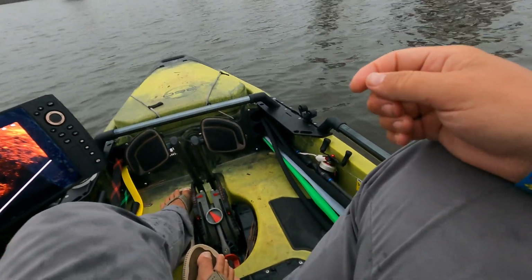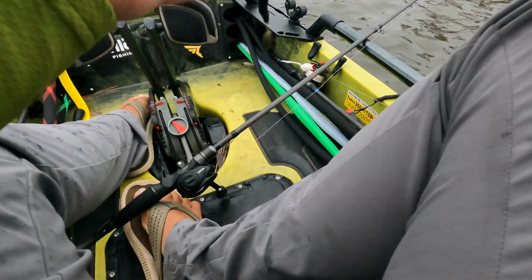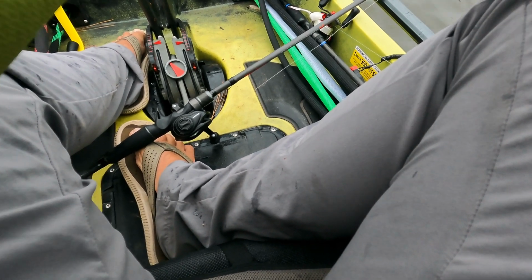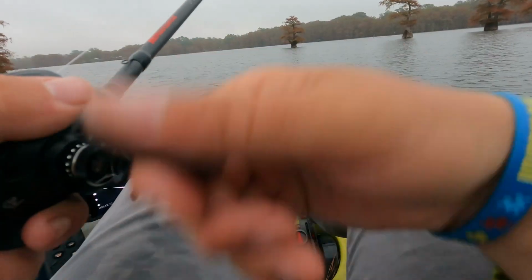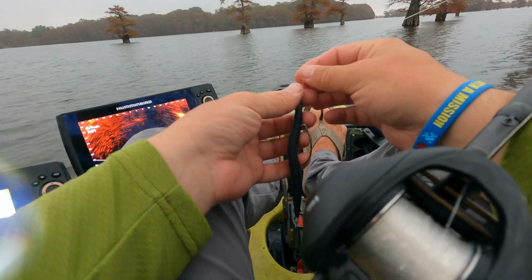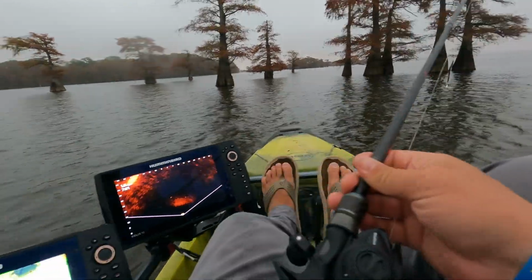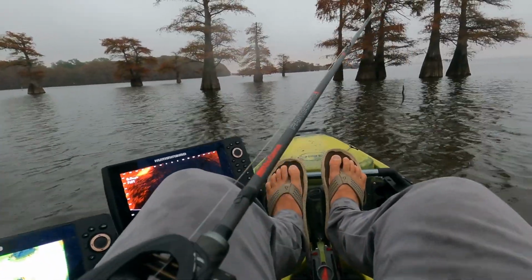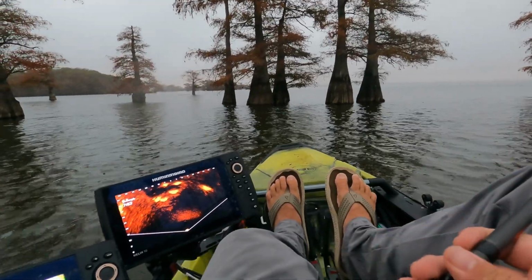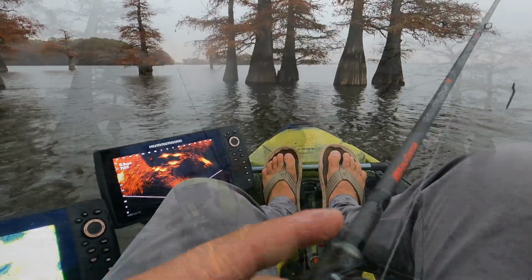I don't know if I want to call it an area thing or not yet, but that was pretty fast, putting Mega Live on these trees, seeing him swimming around and catching the first one. Could be a pattern. We're gonna find out. Put a Max Scent General little TRD spin on the back. We're gonna keep trying these tree clumps. I'll show you guys what this looks like. You can see these trees right here, 5 trees coming in. The slower you go, the better the landscape is going to be.